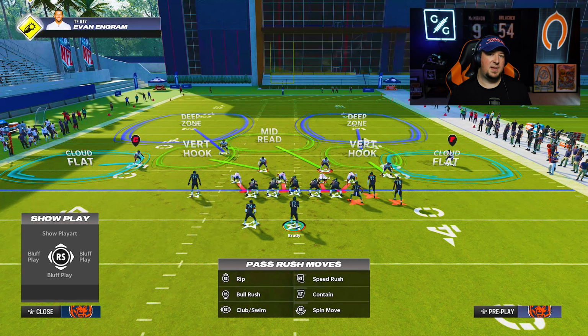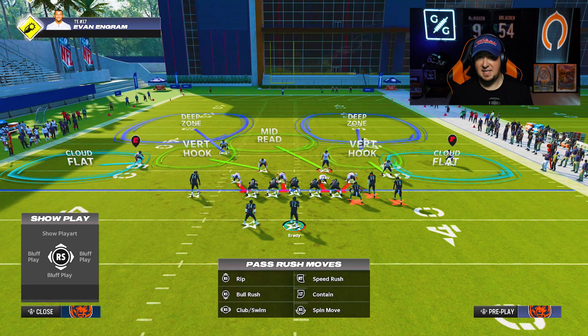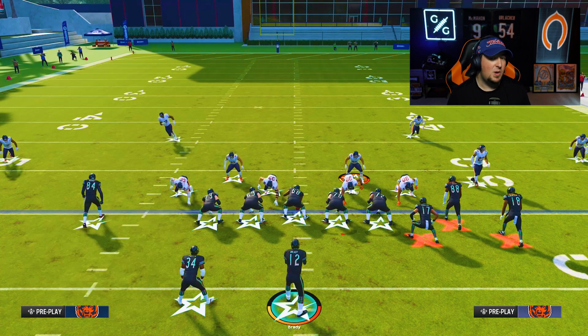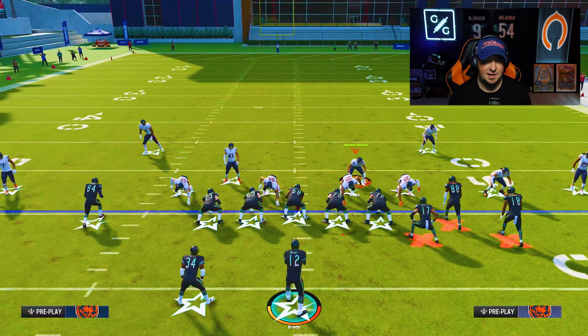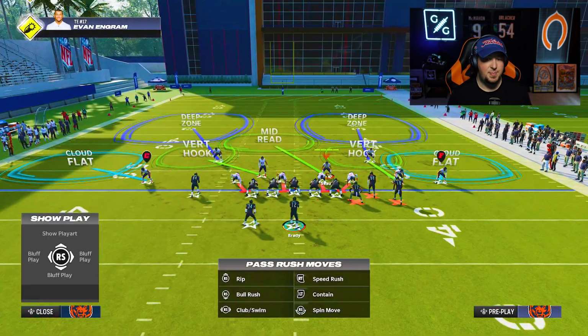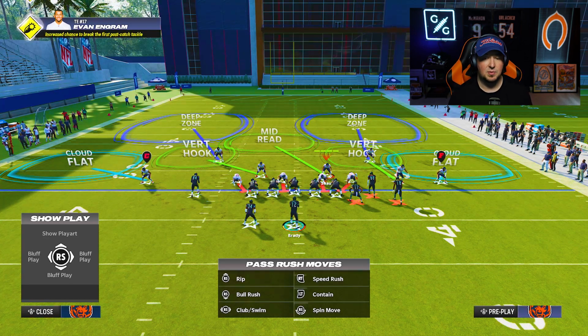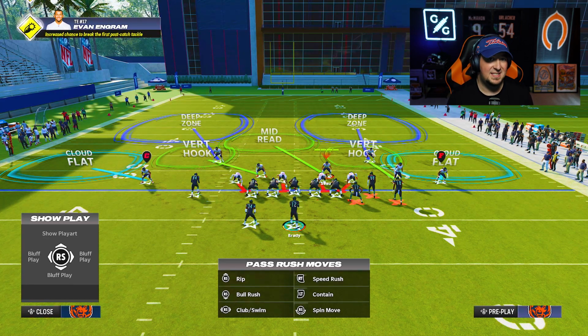So with our setup here, we are going to be on base align, nickel corner to the right. We're going to show blitz. This is going to walk everyone down just a little bit, including the linebackers. This is the key, is you want this base aligned linebacker look where they're all kind of about a step behind the defensive tackles. We're going to crash our defensive line down.